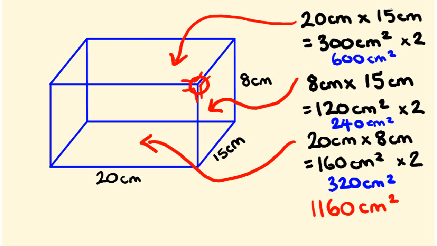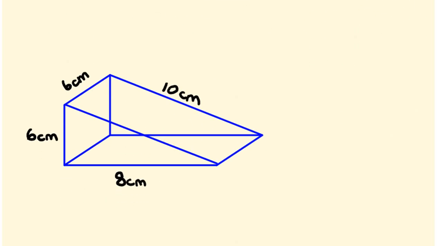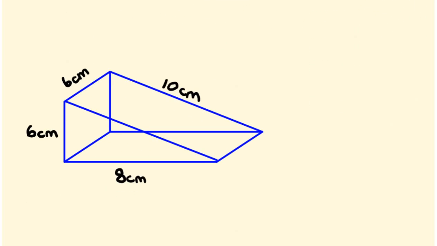That's nice and easy. What about we have a look at a more complicated shape — this one here. I really recommend looking at the shape you've got and thinking about how you're going to solve it. This is a triangular solid. What you're going to realize is it has the same triangle front and back, so we can work that out and double it. But we have individual sides that are not replicated — there are three different rectangles on the non-face sides. So let's first work out the area of these triangles.